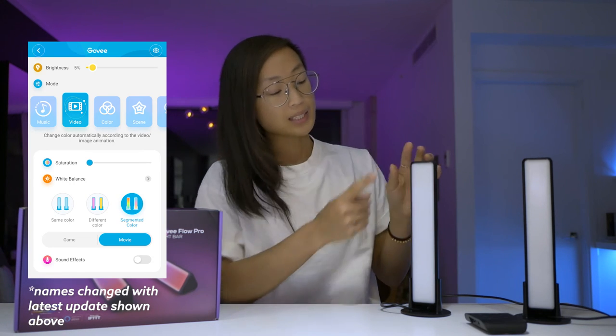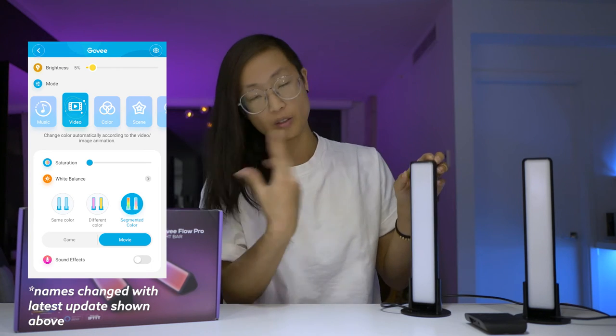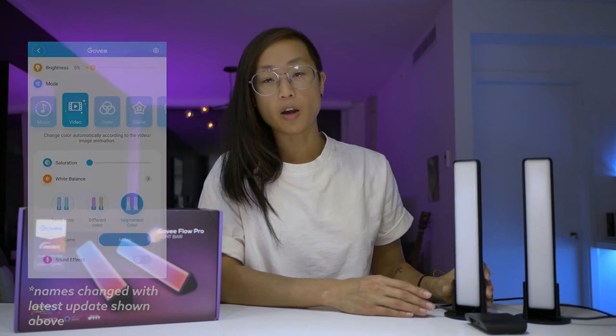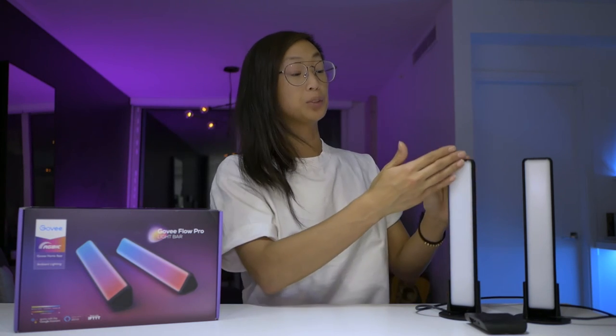And because I do know there are 6 segments and you can, on the app, control those 6 different segments, I did ask if they are planning on having a capability of being able to segment the different elements on the screen and pick up different vertical heights on the screen and then display them here, so that it really projects the color and really just extends the color on the screen instead of just picking one random color and then lighting up that entire thing. And they said yes, that they will be doing that.